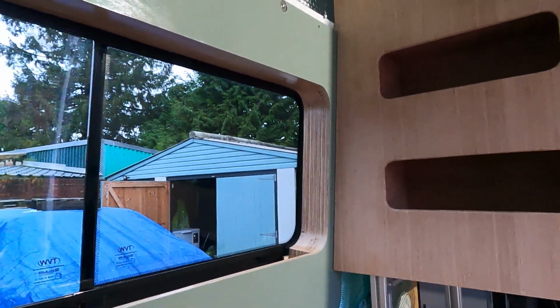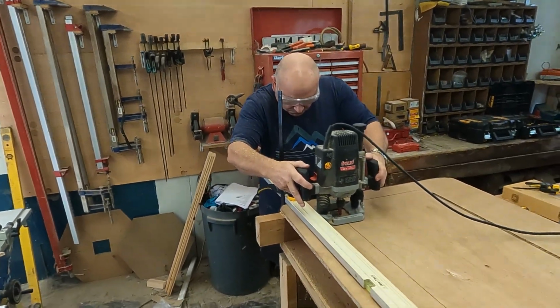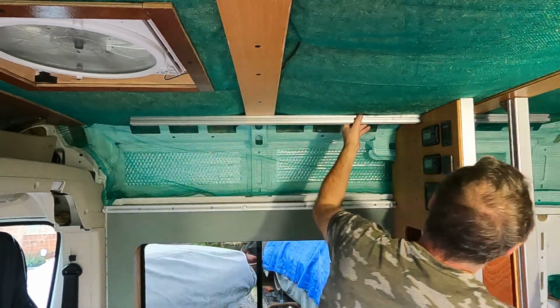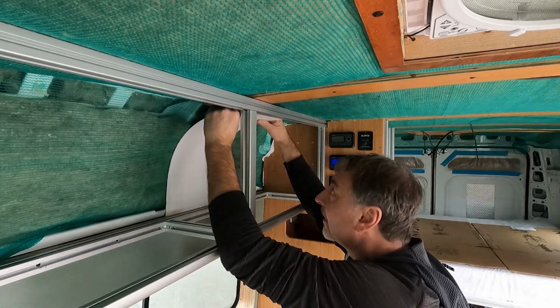In our last video log, we had fitted a window surround and side panel to our fridge unit that had been made by our neighbour Paul in his woodwork shop. This had allowed us to fit our overhead cupboard top and side supports using more extruded aluminium. In this vlog, we will be completing the cupboard framework and backing in a unique fashion you may find of interest.